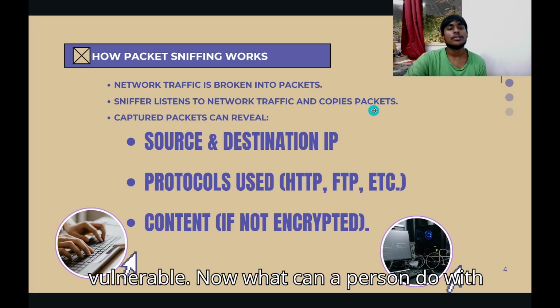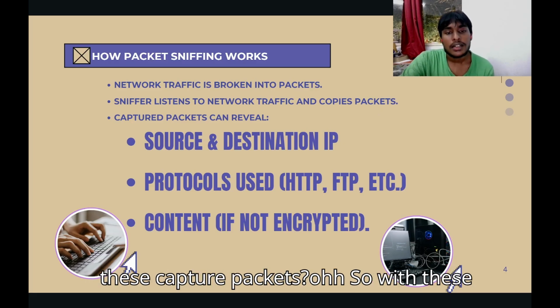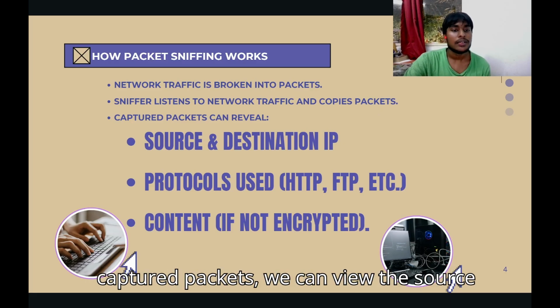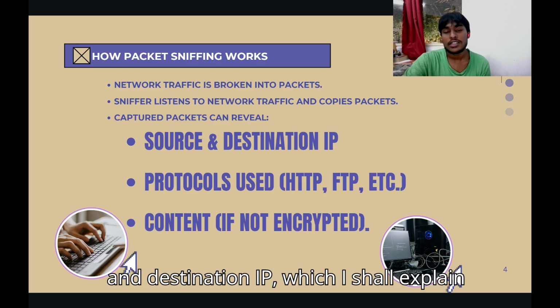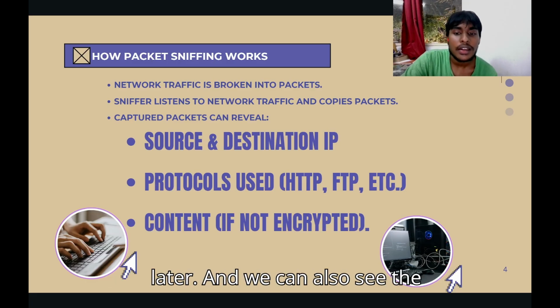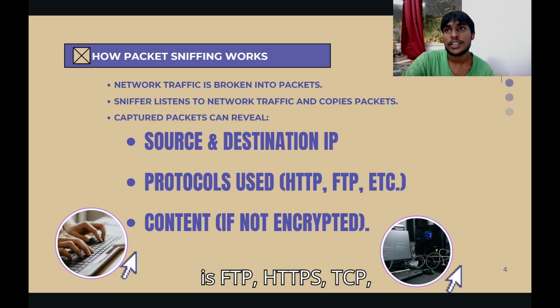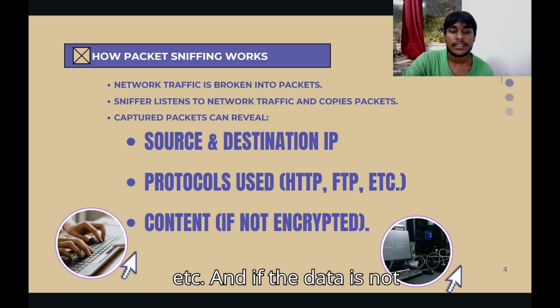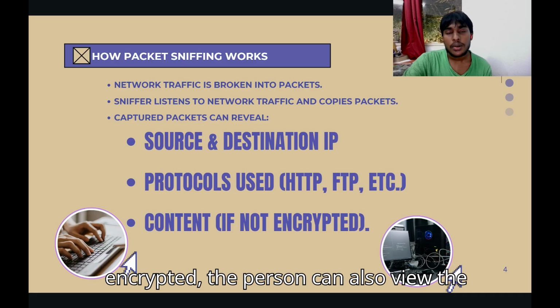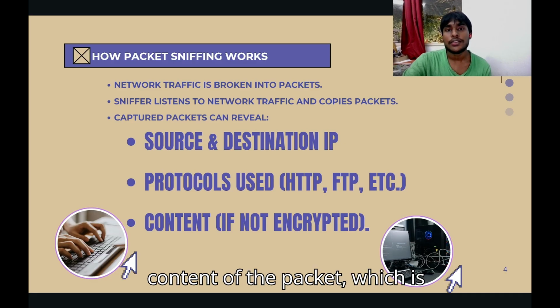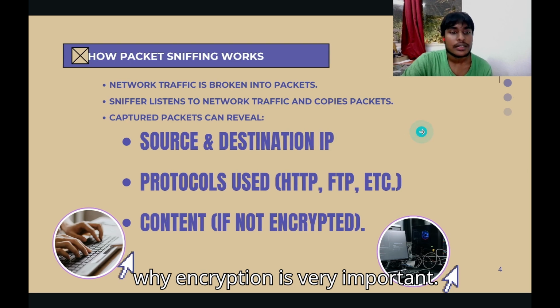Now, what can a person do with these captured packets? With these captured packets, we can view the source and destination IP, which I shall explain later, and we can also see the protocol which is being used, whether it is FTP, HTTPS, TCP, etc. And if the data is not encrypted, the person can also view the content of the packet, which is why encryption is very important.